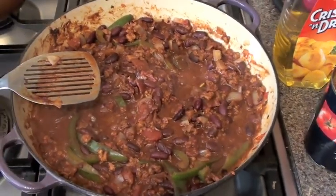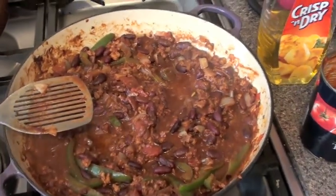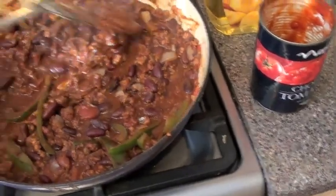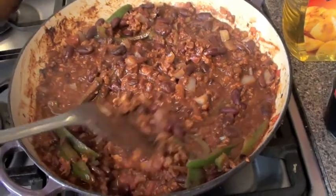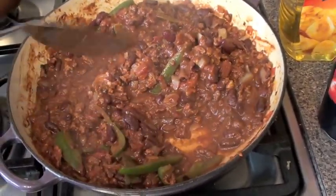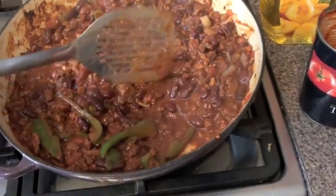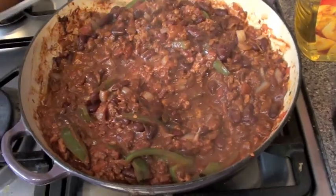And the final thing I'm going to do before popping the lid on it and letting it finish simmering off until it's got a really nice thick consistency, which it already kind of has. Can you see how thick it is and how much darker the colour has become from using the chocolate and also the porter? I'm just going to let it simmer away some more and let it reduce down until all these watery bits have gone away and it's really thickened up.